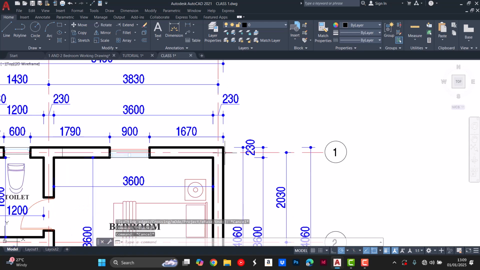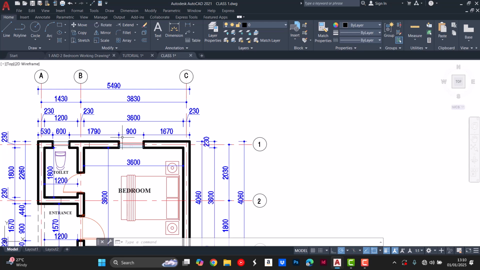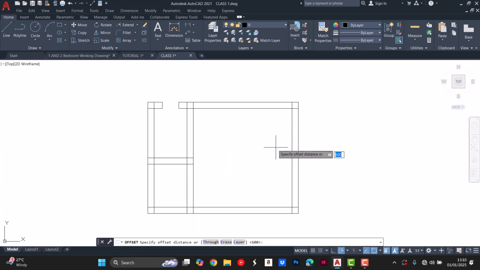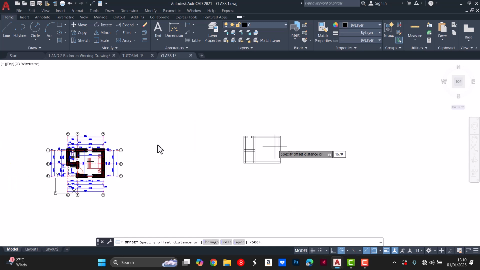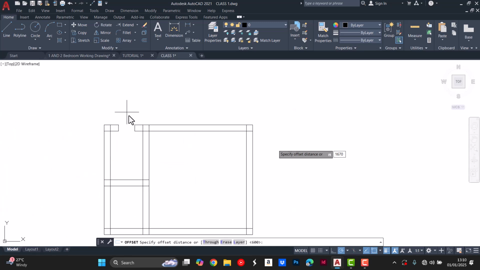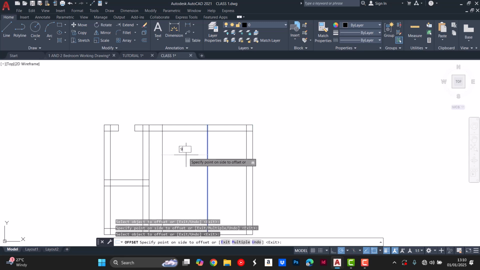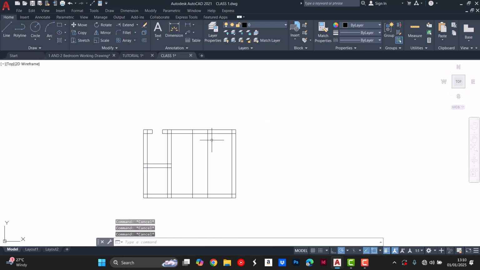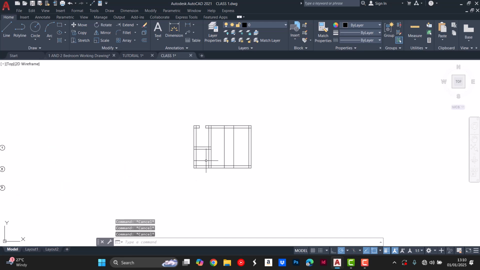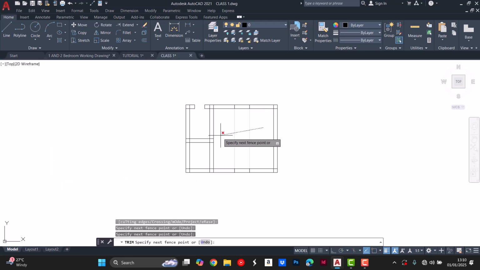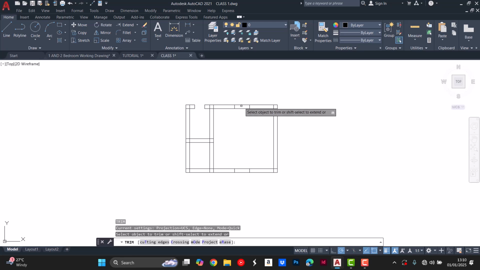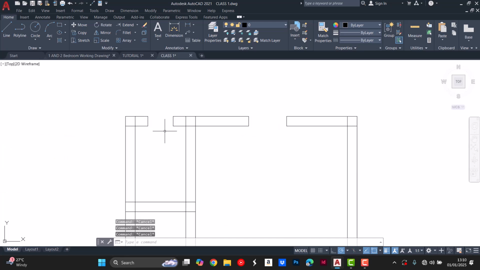Now, if you look at the edge of this wall to here, we have 1670 from the edge of this wall to where this window starts, and the window is 900. So what we want to do is to click on offset, 1670. Enter. So you click on this, then you type 900. We're on the offset command. Since the windows are directly opposite each other, now we're just going to do trim, TR, then you just trim the one in the middle, then you do TR again, then you trim it that way. Yeah, so you have your openings.